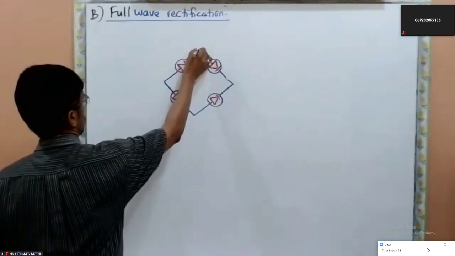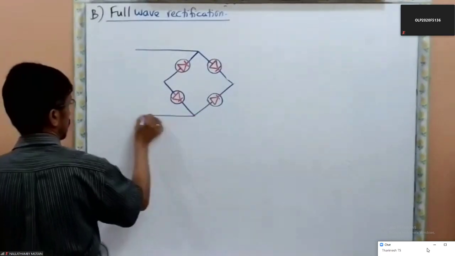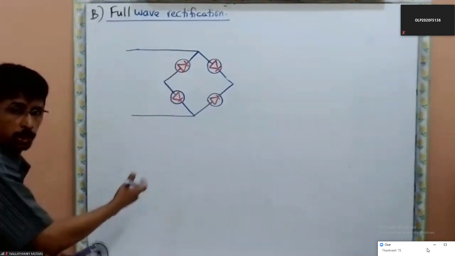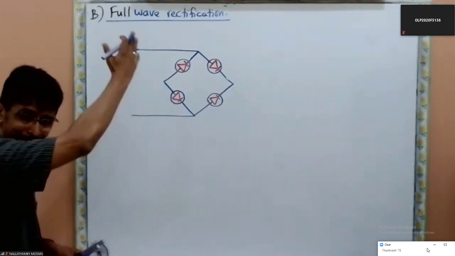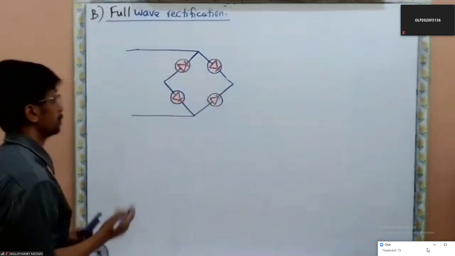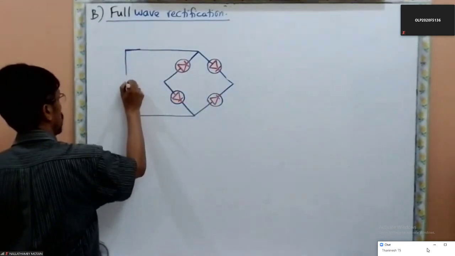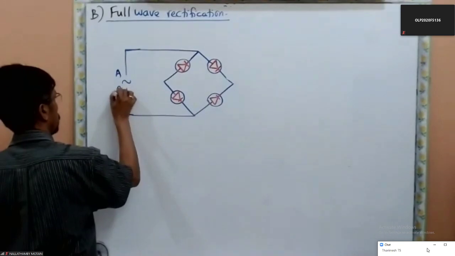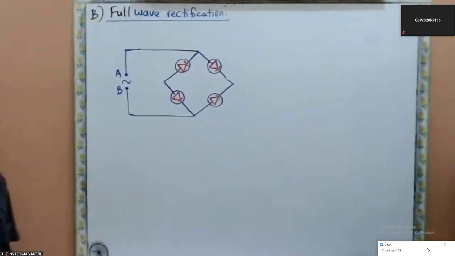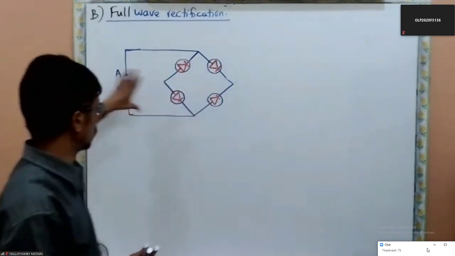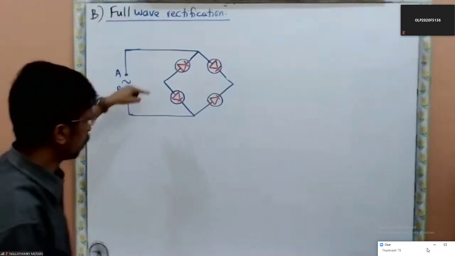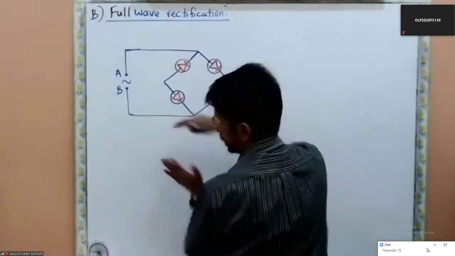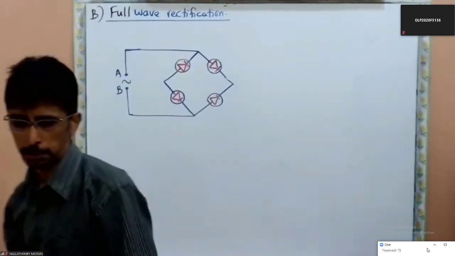So these 2 terminals, we bring to the right. You want to connect to a transformer also can, like what I showed you earlier. There we can step down first, then we want to change the AC to DC. So here we give input. We write A, B. The 2 terminals over here, we connect to the input. Anyhow, you see the diodes from the left going to right, or from the right going to left. These are the two possible connections that you can make.